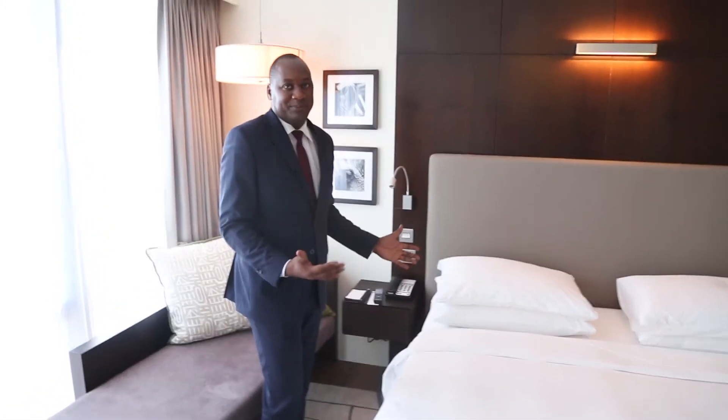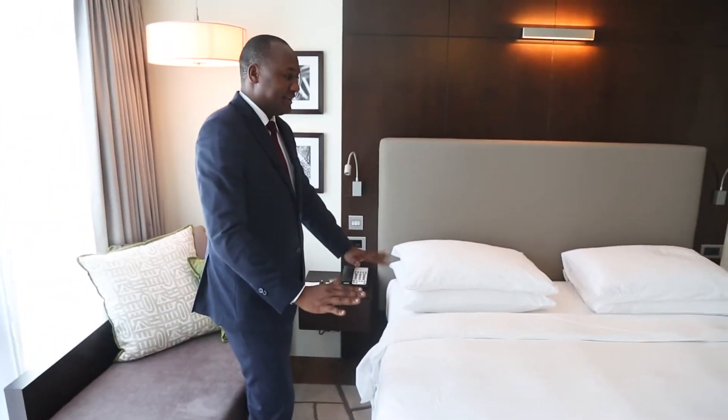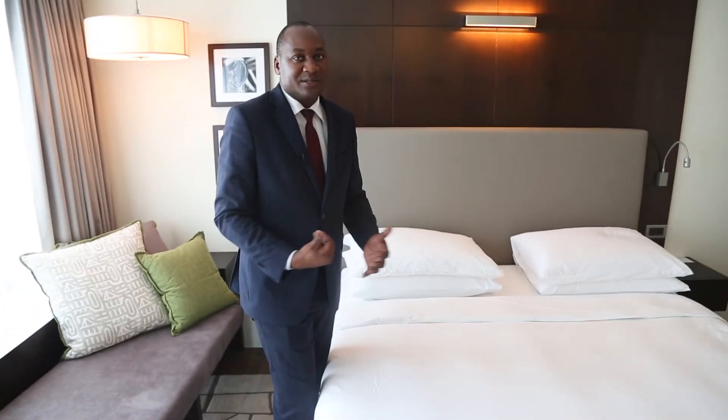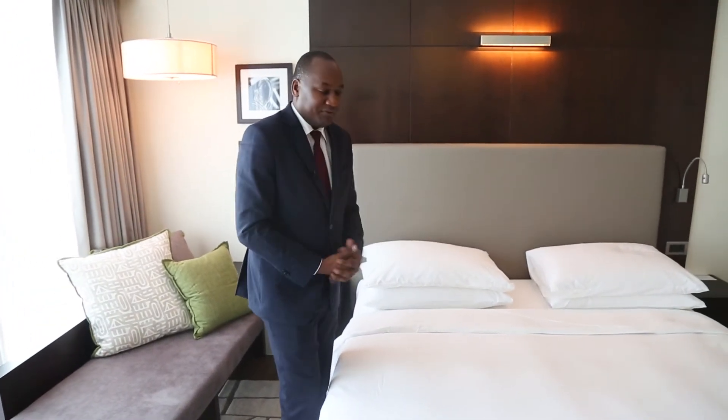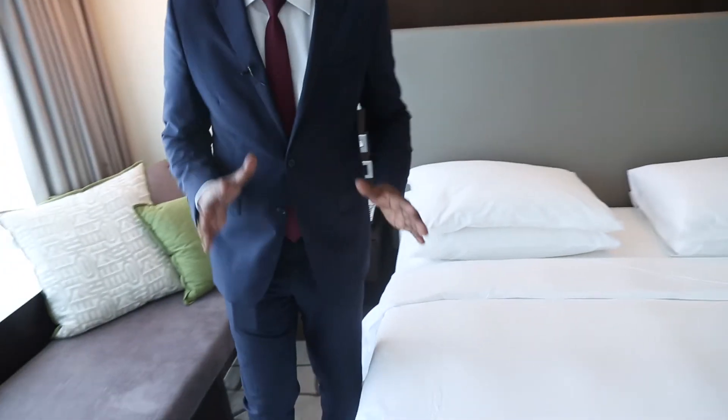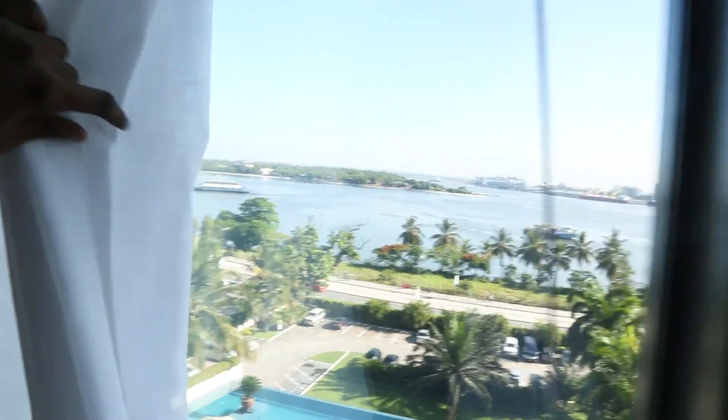We are here to sleep — at the bed. The mattress: Simmons mattress, one of the best mattresses in the world. We've invested a lot in that. We have feather pillows — these are all dark feather pillows, which is also unique. Very few hotels in our market right now are offering that.